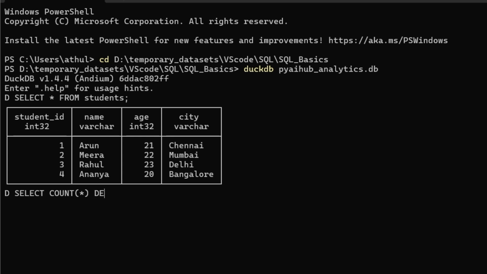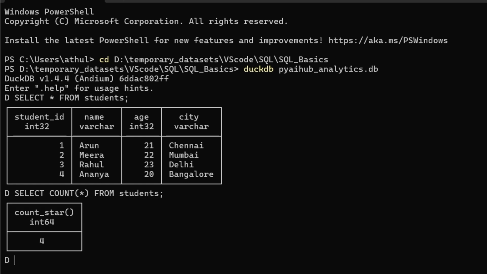Okay, and we place a from students. Okay, so here you get how many rows are in our table. If some of the values are not filled, it doesn't care and it will just automatically count. That's how count is used.